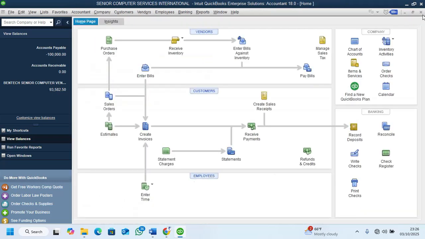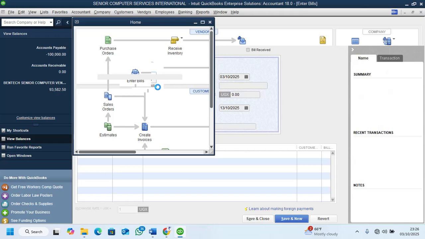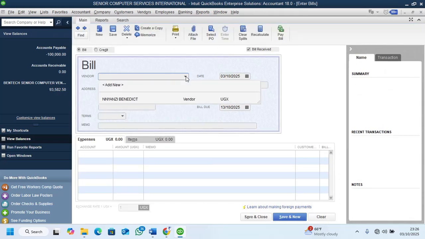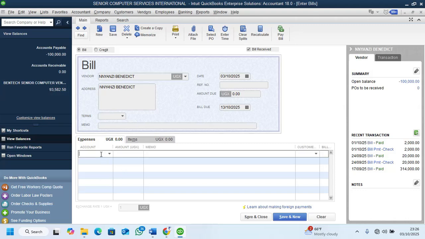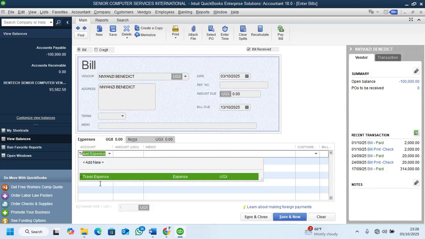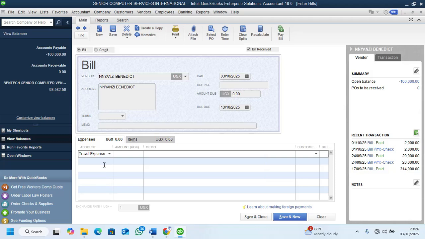Or you can come here and enter bills. When you come here to enter bills, who is to be paid? Let me say it's this one. That person to be paid should already be there with his address. You visit our first lesson and you will understand how to enter that. So you come here to account, let me say travel, or it can be meals.